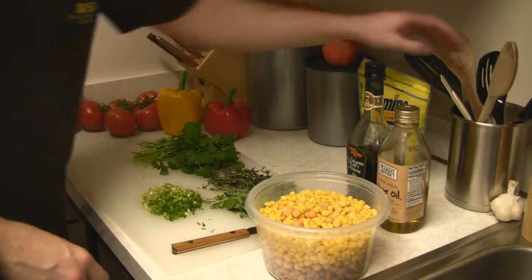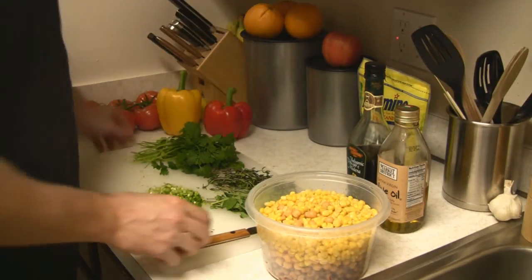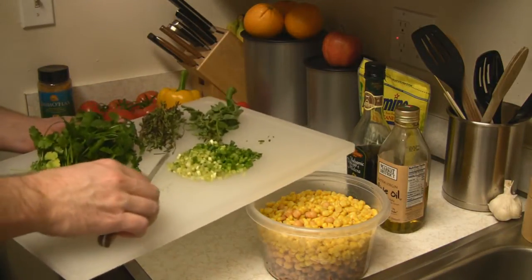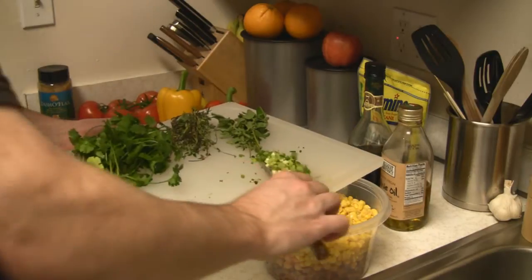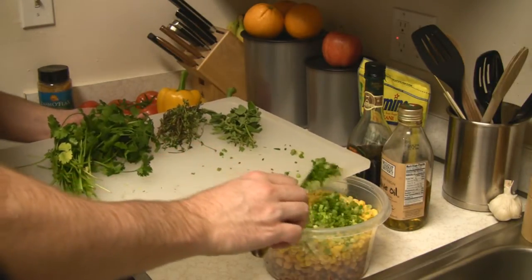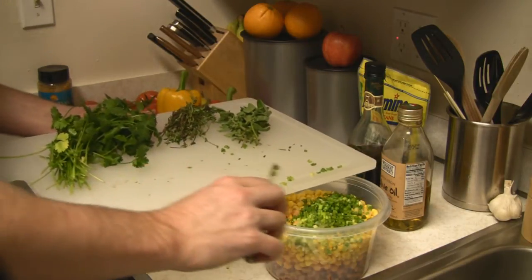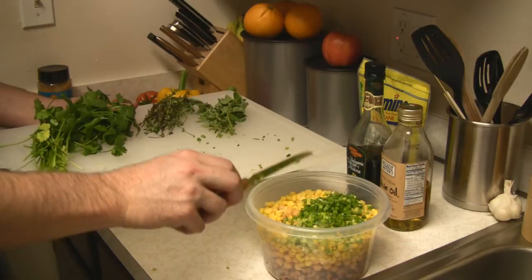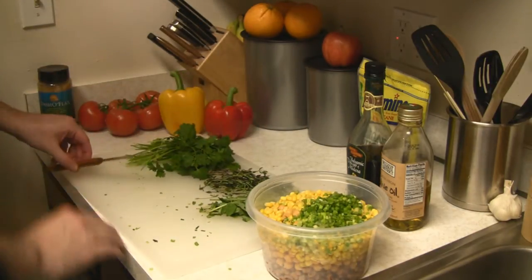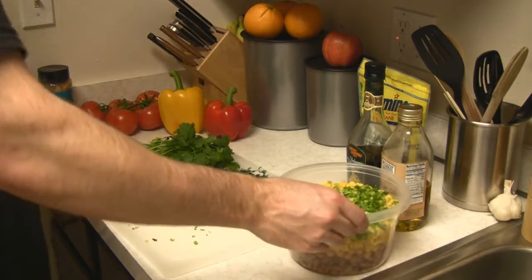Okay, green onion. Just do this. And I'm getting it everywhere. It's fine. It's my kitchen, there's nobody here to care. Okay, green onion in the bowl.